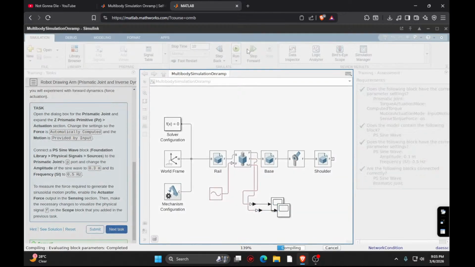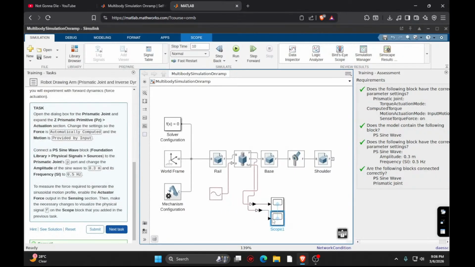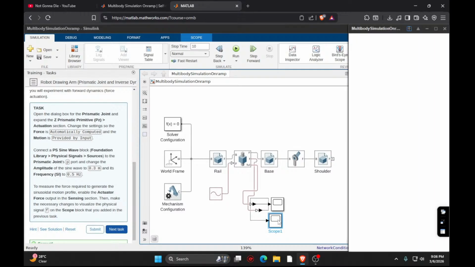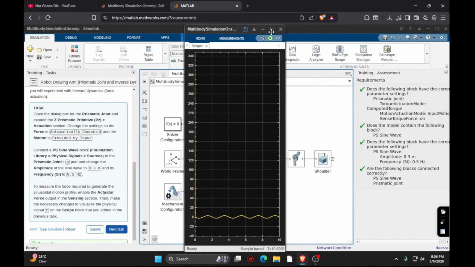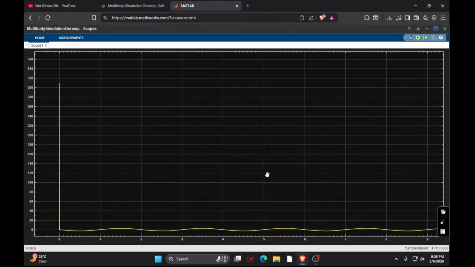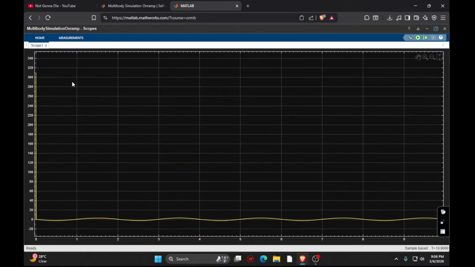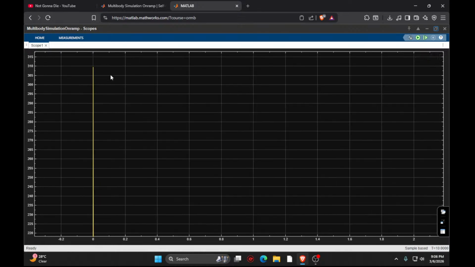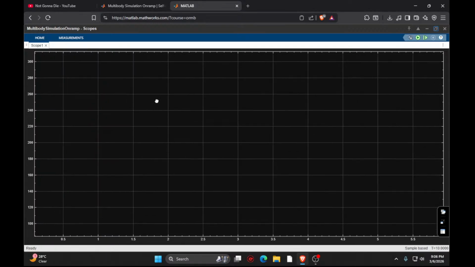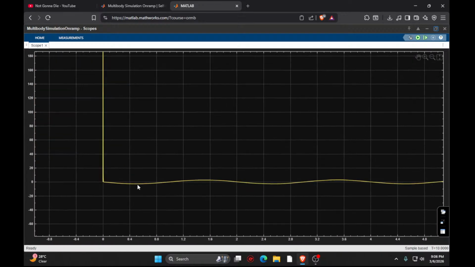Now we will run the simulation and let's check what type of difference we are getting in this scope, because at the first scope I can see the proper constant wave, but at this point I can see the wave start from, let's assume, 310 to 0, and then it varies.